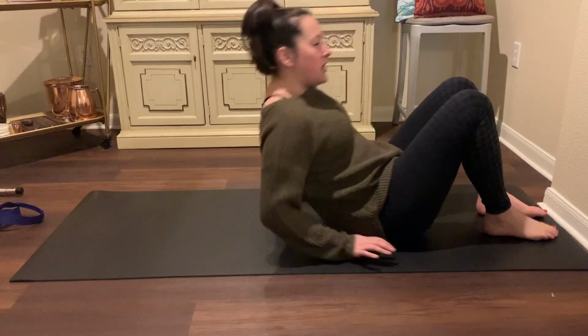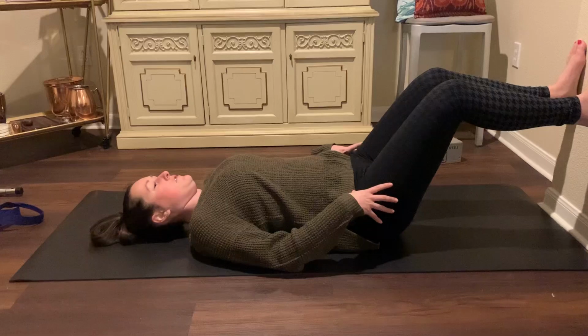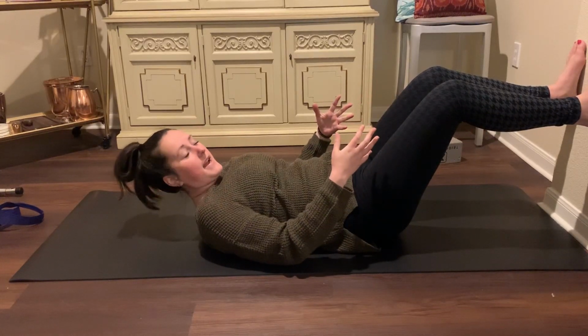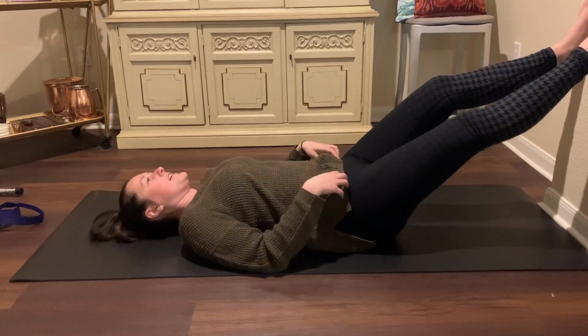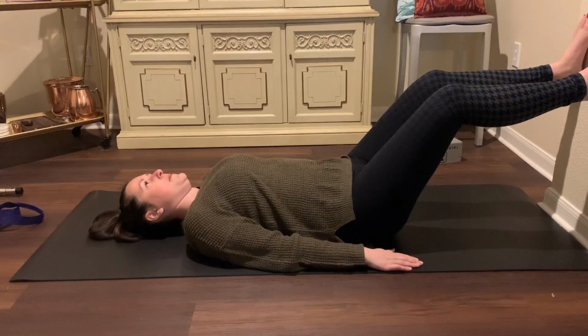The feet are going to be going up against the wall right here. And I want you to either be a little bit more than 90 degrees, but not less than 90 degrees, okay? So the further away we are, the harder it's going to be, okay? So if we have our legs straight up there, it's going to be a little bit harder, okay? So we're just going to start with some warm-up exercises, okay?